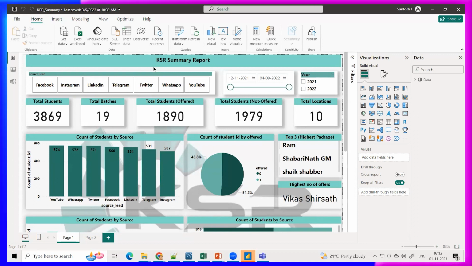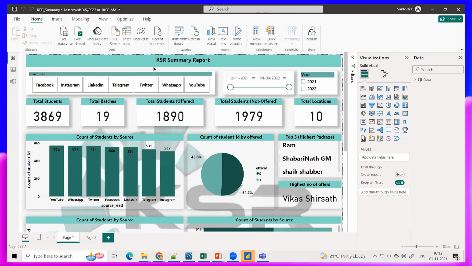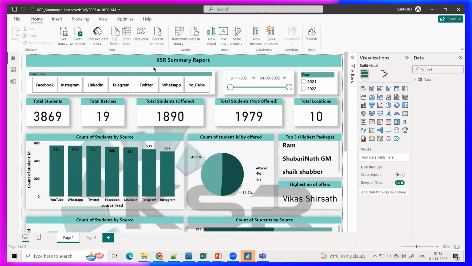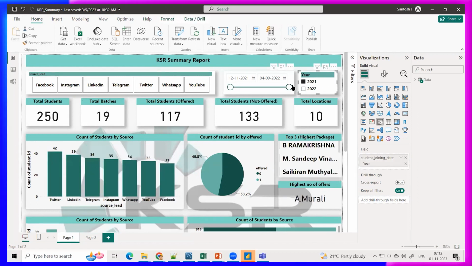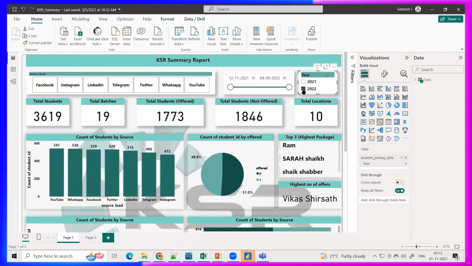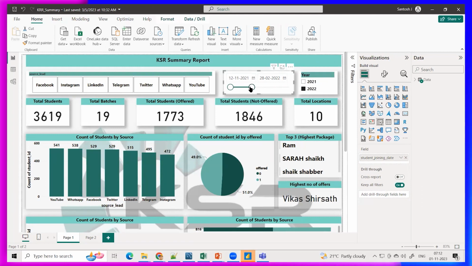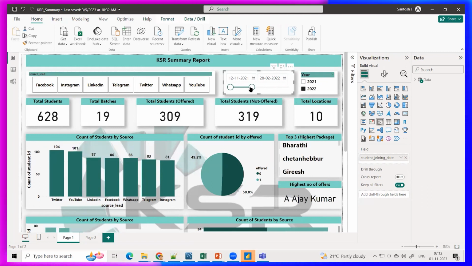This is data that we have collected, and we have done the report in Power BI. So this is what Mahesh will go and see. Every month or every year, total people who have got offers, people who have not got offers, and I can choose which month I want. Okay.